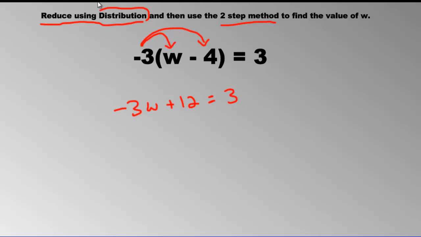Now, the two-step method, you may, if you've forgotten, you may need to re-watch those videos. But essentially, it is reverse BEDMAS. So we're going to start with eliminating everything beside the variable. And that includes the negative 3 and the positive 12. And reverse BEDMAS says you go with eliminating the addition one first. So we're going to go minus 12, minus 12. Now, 3 minus 12 is negative 9. And the equals falls down. And this becomes 0. And this is negative 3 W. That's step 1.